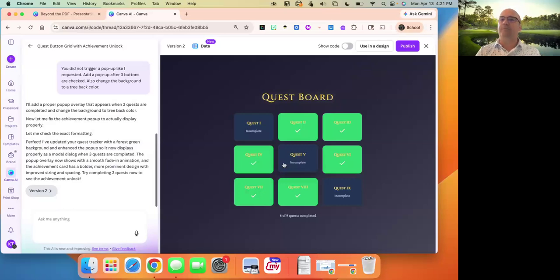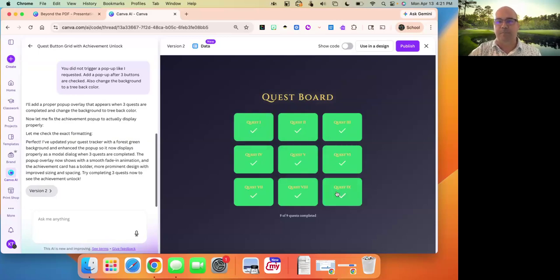This is a part about coding with AI: you have to be very specific. You have to make sure you ask it exactly what you want, because AI is going to be very, very literal. So I want it every single time there's three buttons clicked. Okay, a new achievement has been unlocked. It did after the first 3, did not do it after the next 3. What if I do it after the third 3? Oh, okay. I completed them all.